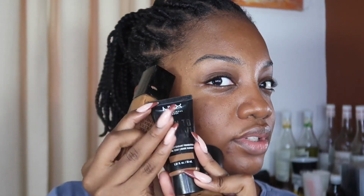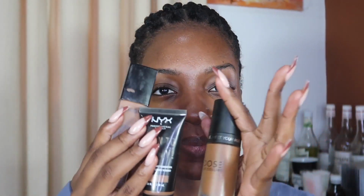And guess what I do? I mix them all up because they have different undertones. This one is just lighter than my skin, as you can see. This is a little darker than my skin, and this is my skin tone but with a different undertone. So when I mix it, I get an almost perfect shade, as you see. I just do 1 pump of each. There will be foundation left, but yeah, just one on this thing.